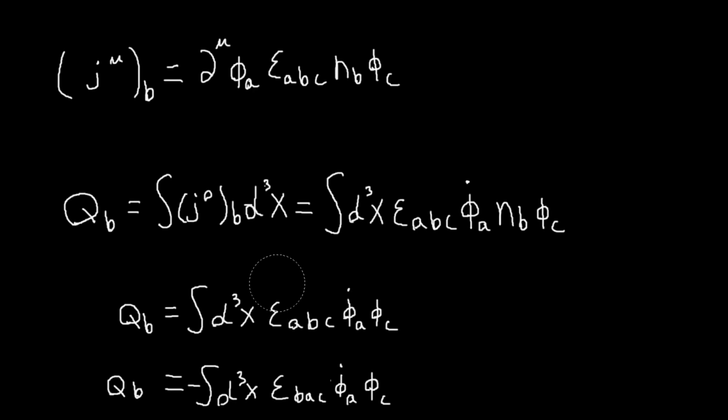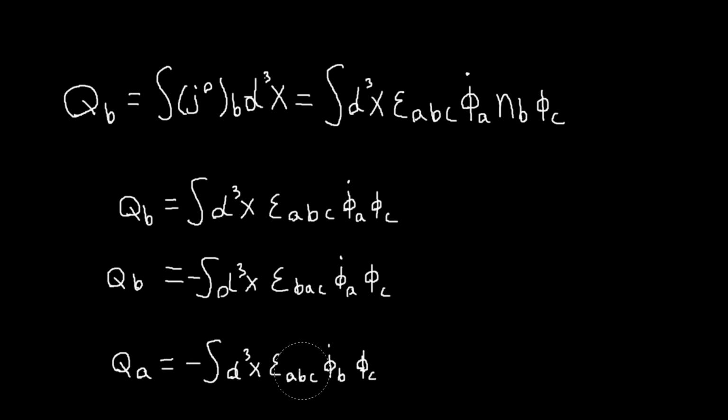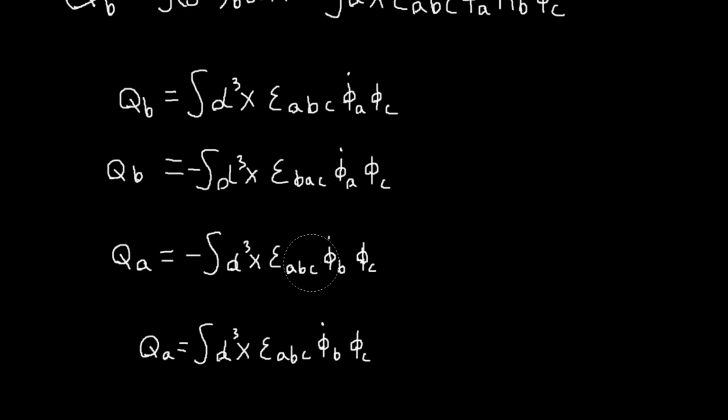Now, just to get to the expression that David Tong has, I can exchange a and b here on this tensor. So I'll get a minus sign, and then I will just call a b and call b a. And I will have an expression that looks almost like David Tong's expression, except I have this minus sign. But again, a minus 1 is just a constant. So I'm free to redefine my current, multiply by -1, and I will arrive at the expression David Tong has.